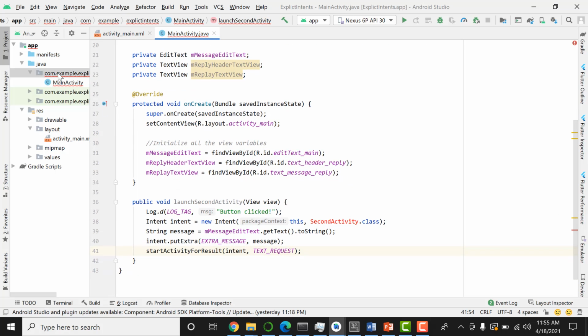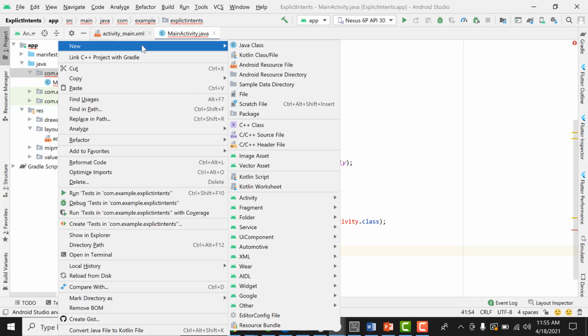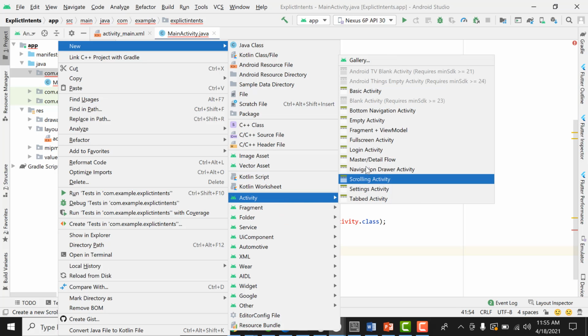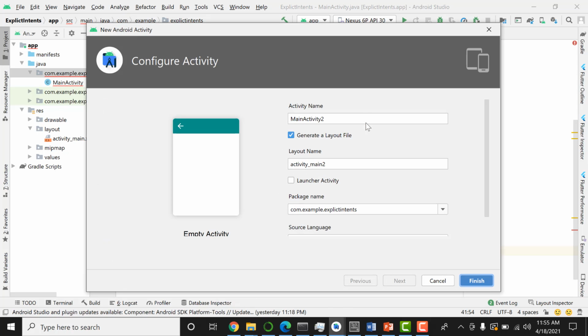Okay, so with that, this SecondActivity is giving us an error. It is because we haven't created any second activity. So go to this package name, New, Activity. Make sure that you choose the empty activity and then give the name of the second activity. So in our case it is SecondActivity. Make sure it has the corresponding XML file activity_second.